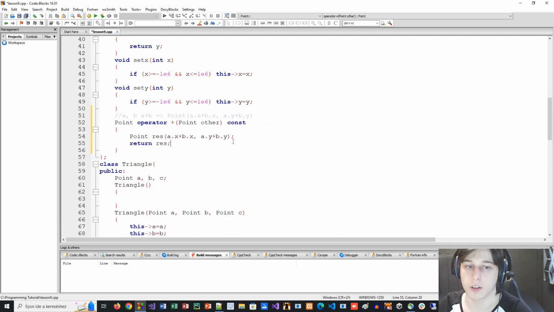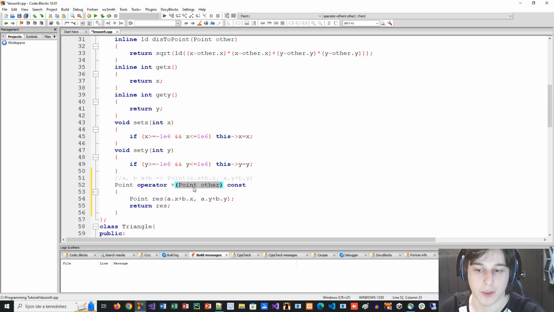To add them together, inside here, for the parameter, you also want to make sure to have a reference, because otherwise, if you just type this normally, the compiler will go ahead and make another copy of this class. Then you can change that value, but it won't affect the original value. A reference means we don't make a copy, we pass it by reference, so if we change the value of other inside the function, then we will change the original value as well.